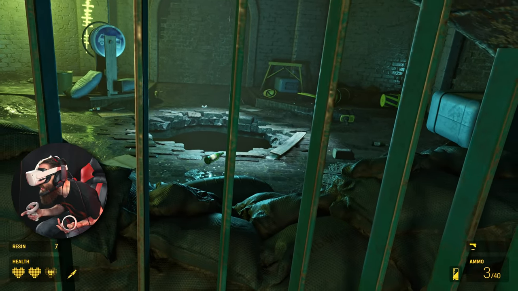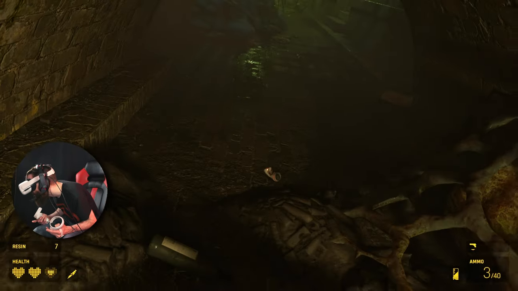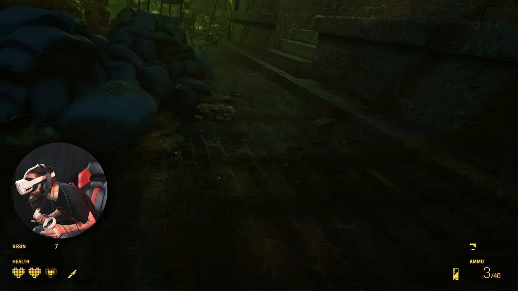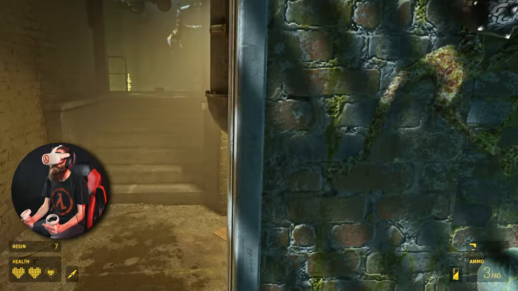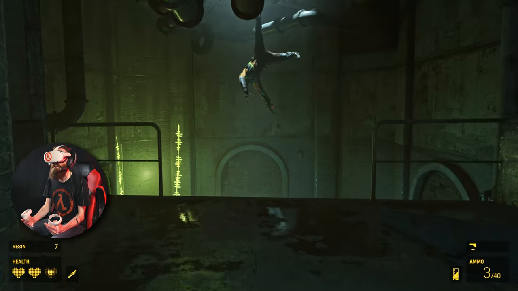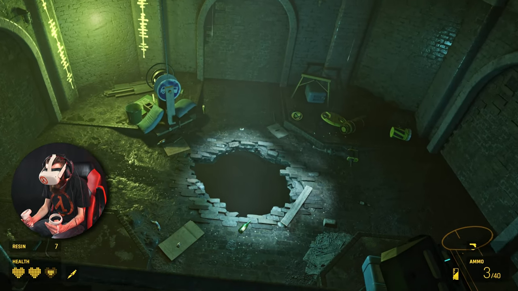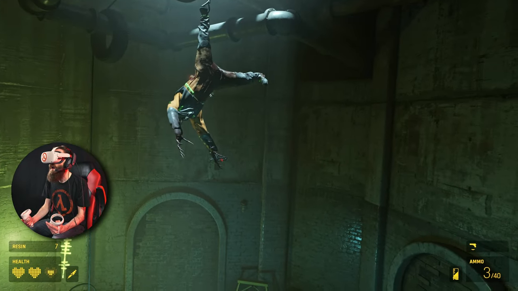Well, that's gonna look dangerous. I don't think there's anything else in here, though. It's so cool that if you scrunch down more like that, actually, it lets you go through. All right. Oh, gosh. Whoa. Oh, that zombie has a shotgun. Huh? Oh, it does.